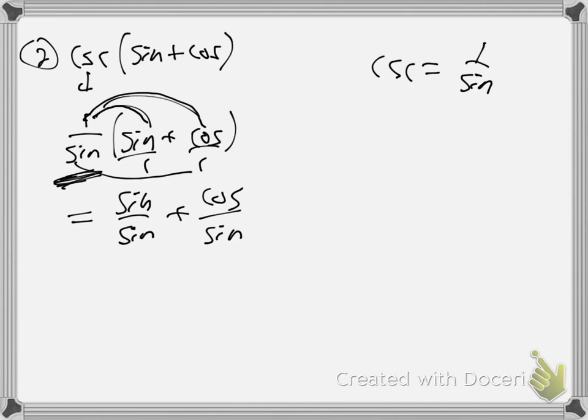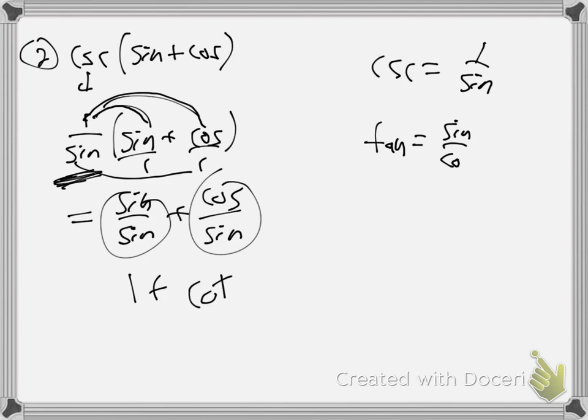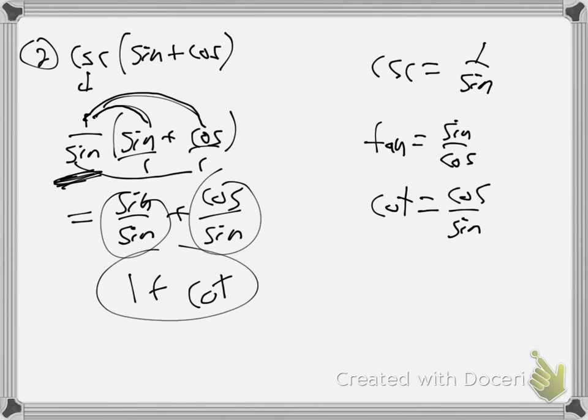All right, so good to there? Now, sine over sine, that's just 1. What's cosine over sine? Cotan. Yeah, do you know that's cotan? Tan, remember, is sine over cosine, and cotan's upside down. So it's cosine over sine. So you want to have all those in your 3x5 card. 1 plus cotan. Hopefully that's there. Is that the answer? Yep, B. That's answer B. We got it.